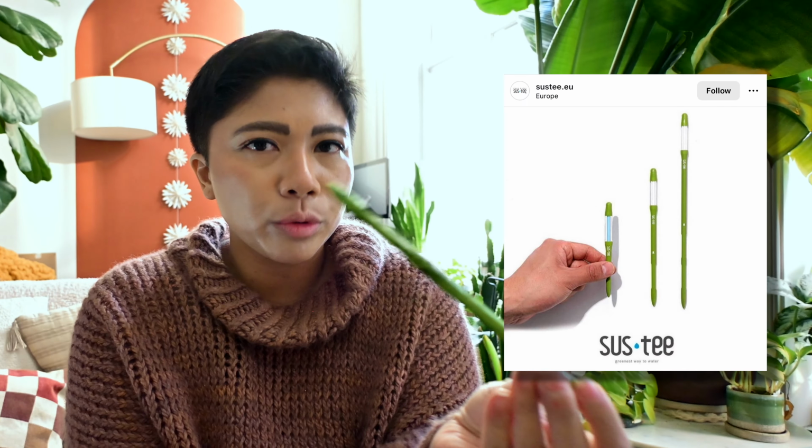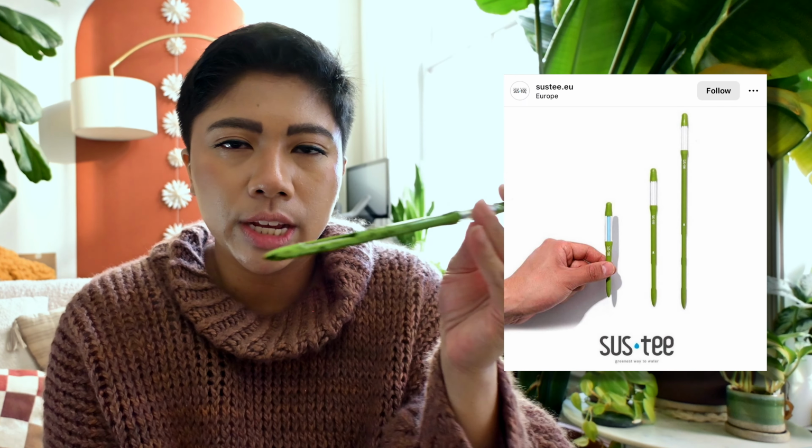Plant gift number 3, Aquameters. I do also love me a moisture meter. Yes, they are perfect. They tell me when my plants are ready to be watered. But what if I just also forget to probe my soil? Well, that's where these Aquameters come in, baby. They come in 3 different sizes. Also, yes, you're seeing it, I just plucked this from my ZZ Raven over there. And it's got a small, medium, and a large.